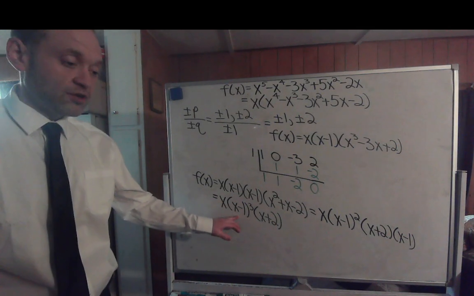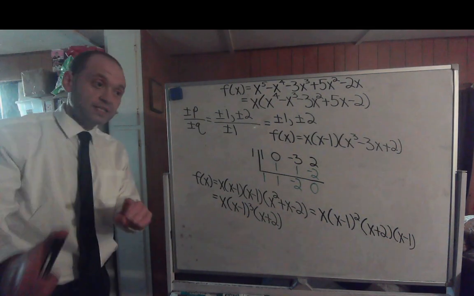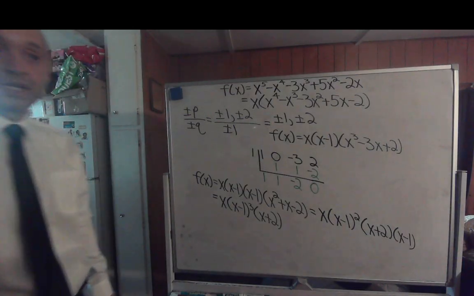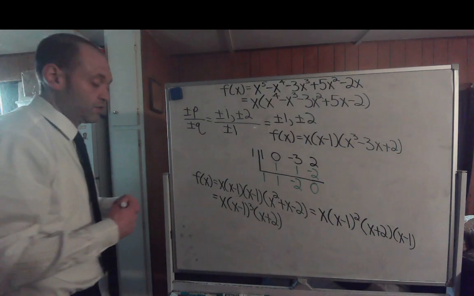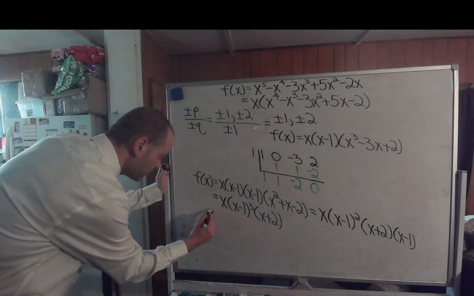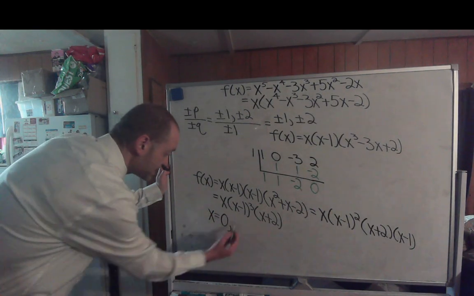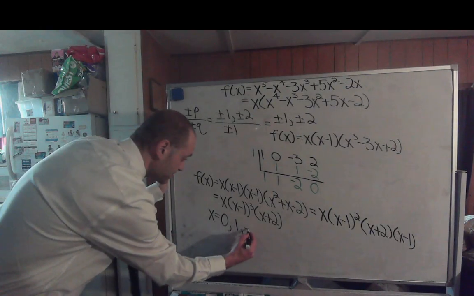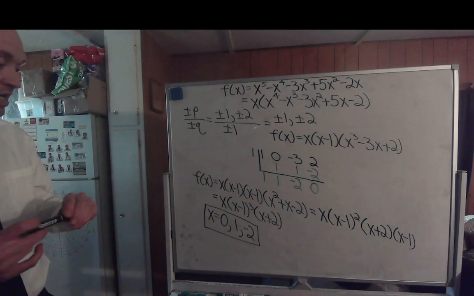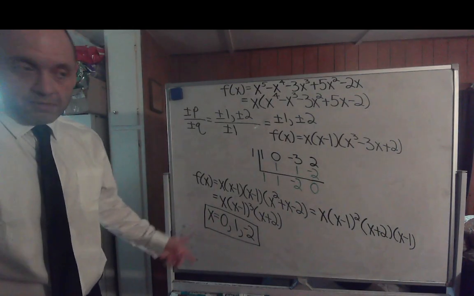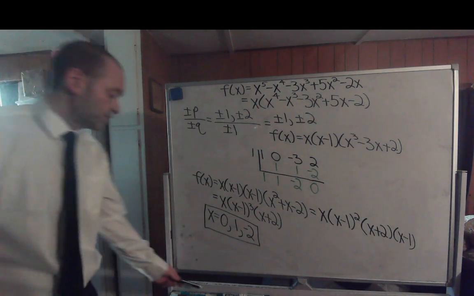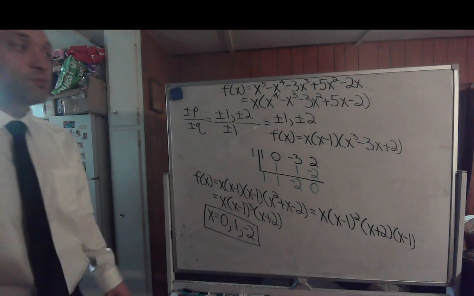It's just the 1 zero has a multiplicity of 3, which in the next lesson we're going to get into graphing polynomial functions, and we'll talk about what the multiplicities mean as far as graphing behavior goes. So now you just set each factor equal to 0. So you'll literally get x equals 0, x equals 1, and then x equals negative 2. But that 1 has a multiplicity of 3. But you only have to write it one time. So x equals 0, 1, and negative 2. Those are all your solutions to this 5th degree polynomial.